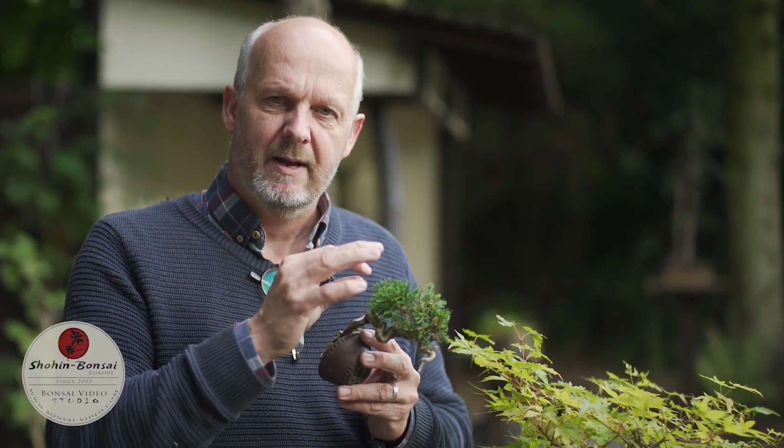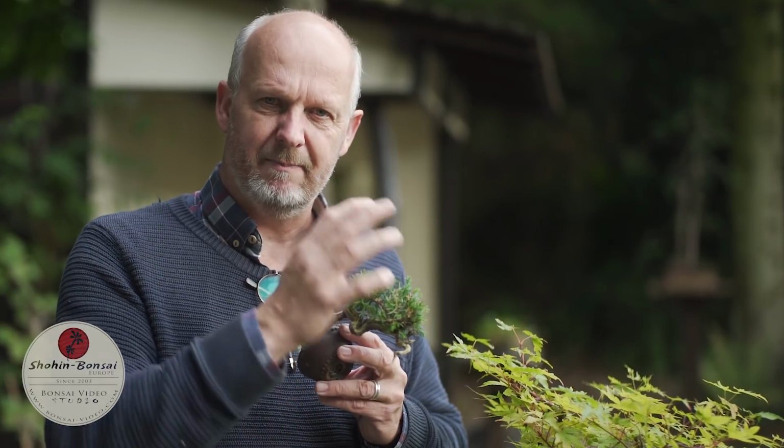So I have to reduce a little and keep some more so that the rest of the foliage will keep back new growth. That is a balance you have to consider when you're beginning to prune your trees at this time of the year or even in winter. Don't prune so much that you will push out new growth that will not survive the winter.